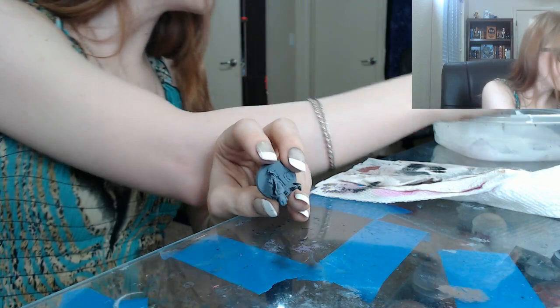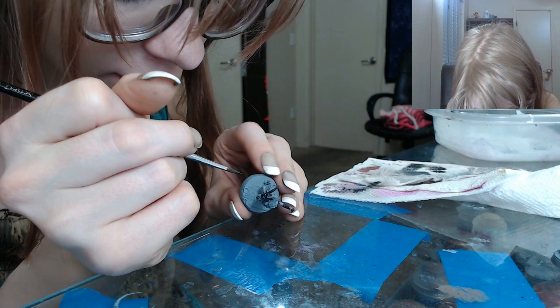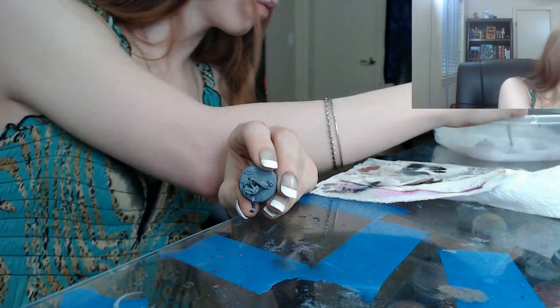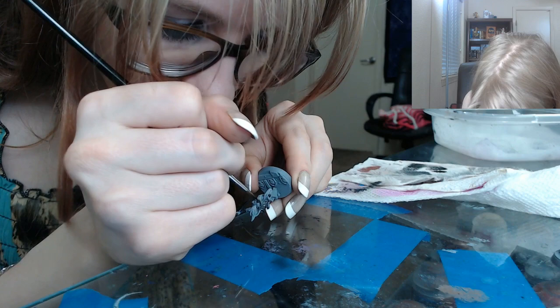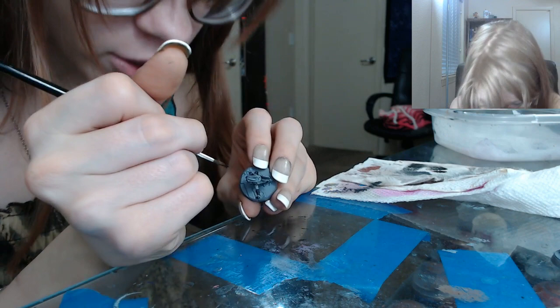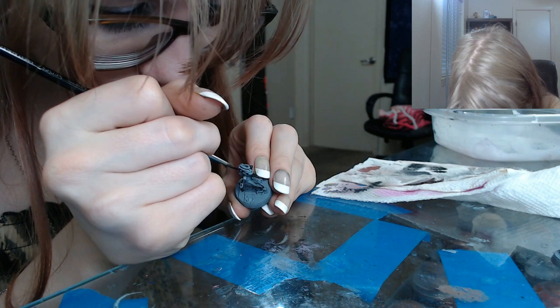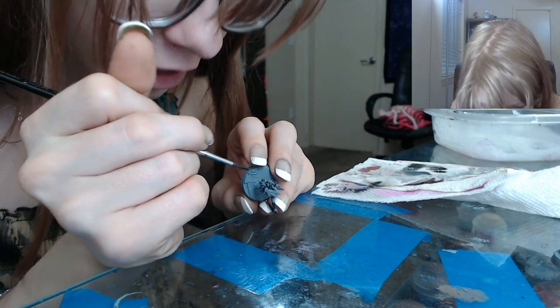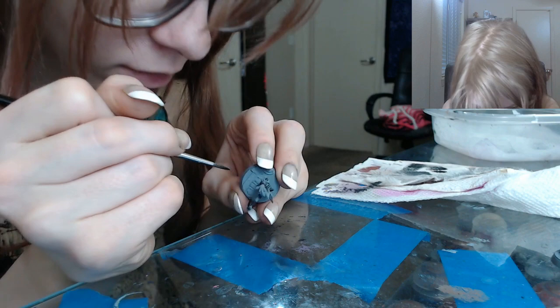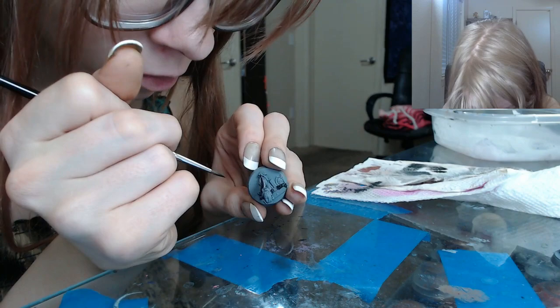All these Daemonettes. Just making sure I get all of our armor right. And it looks like this one's pretty good. I can get all the gemstones. The collars are a little hard to get to too, but it's not a big deal because, I mean, I can always blackwash them. Okay. And there's the third one.